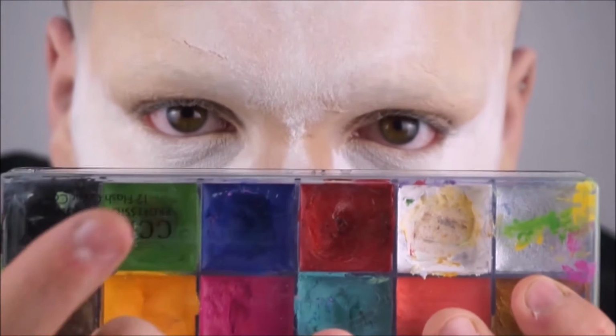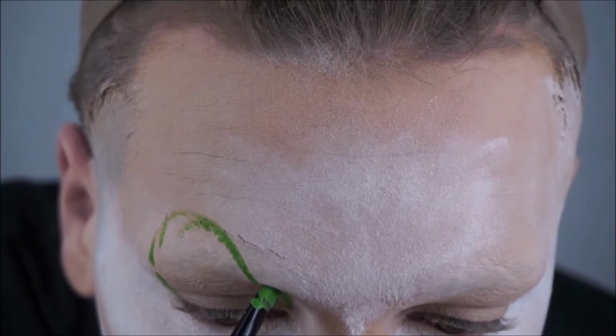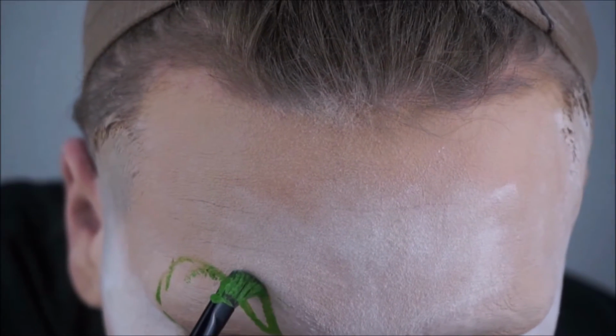Now, working on my eyes, I'm taking my CC Beauty palette and I'm taking this really green colour.